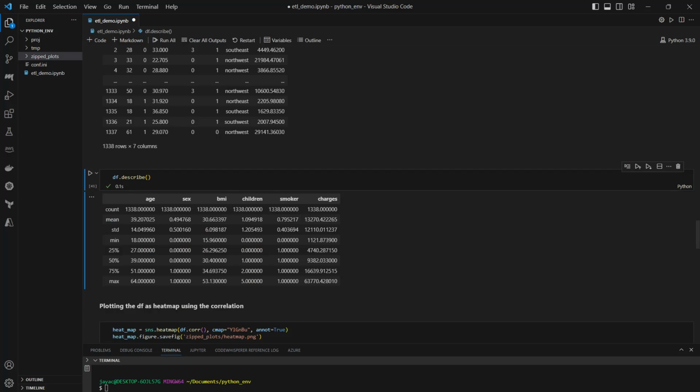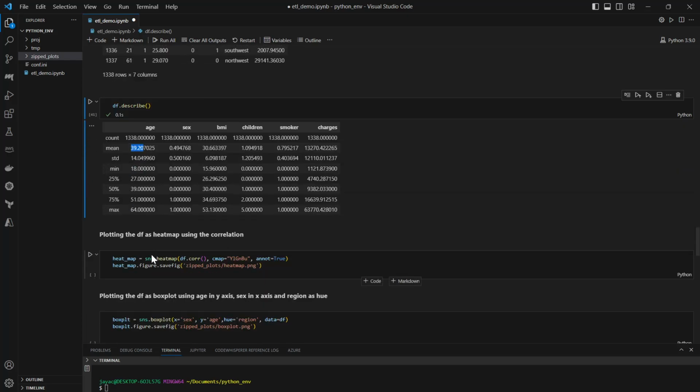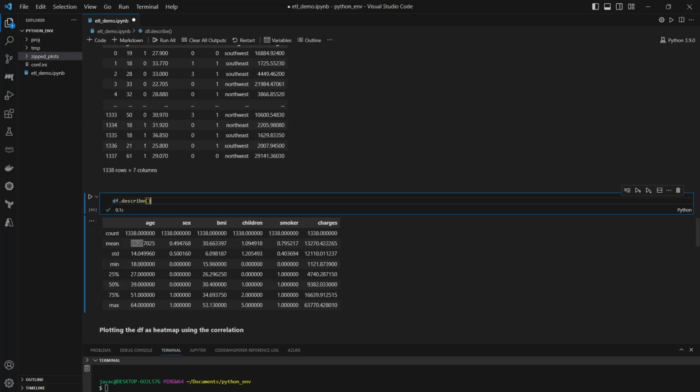We have sex and smoker in the description now, and we can see some statistics, like on average a person who is 39 years old. This is simple sample data. So we are good with the data transformation.